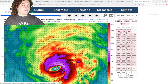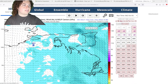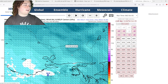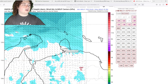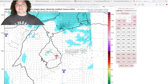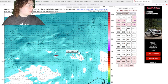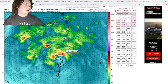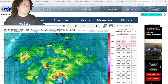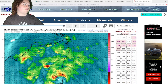The HMON run — as we always show first — has this thing developing and organizing, but it moves through Venezuela, which is way too far to the south. I don't think this is going to happen. It'll definitely be close to Venezuela and the ABC islands, but not this far south. As it moves off of Colombia it starts organizing and eventually makes landfall as a strong tropical storm in Nicaragua according to this run, but the track moving through Venezuela and Colombia like that is not something tropical systems typically do, so I'm disregarding the HMON run.